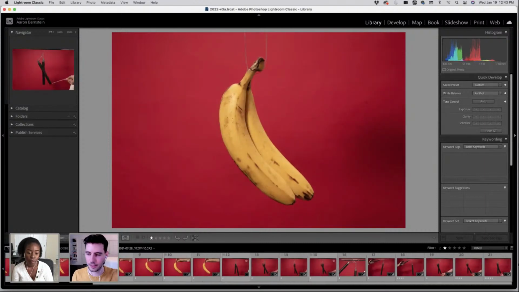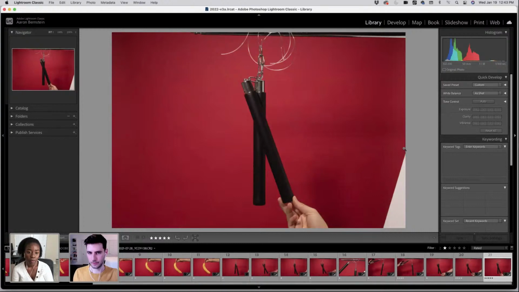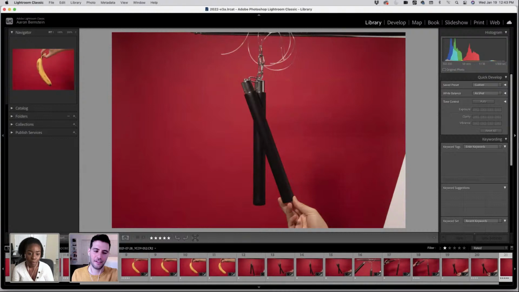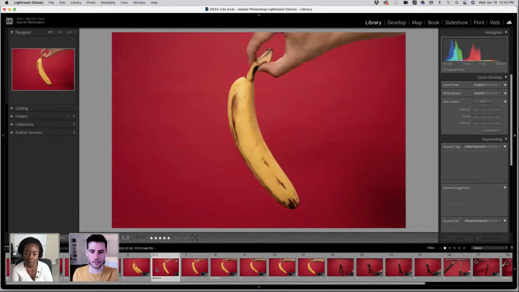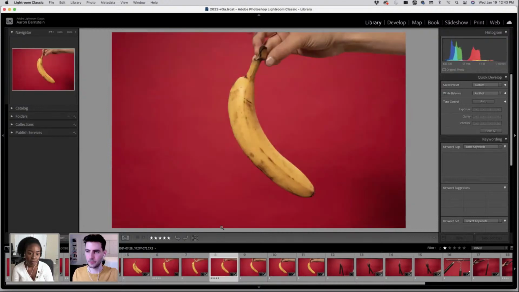But then I realized that nunchucks actually, the way that I wanted to show them, were crossed in more of an X formation. And over here, they're hanging by the same stem. And so I also went in and I shot the bananas individually so that I would be able to later manipulate them to cross and layer as much as I need to have that full customization.